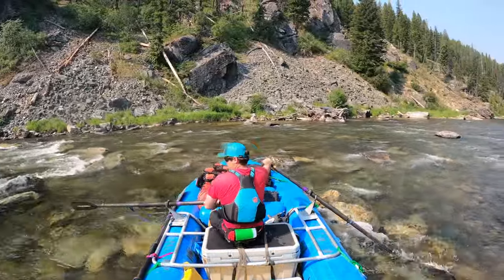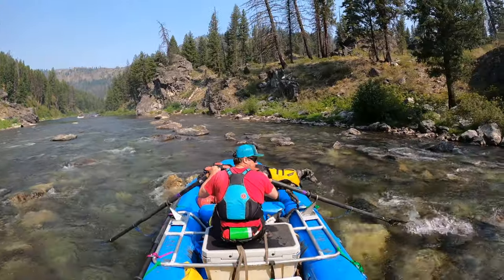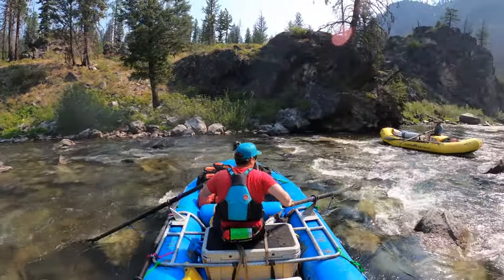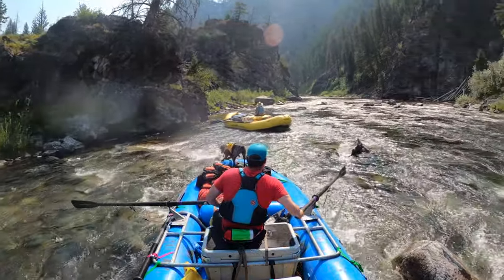I do what's called the spin to win. I hit it sideways and I start spinning the boat and I just keep spinning it around, and my angular momentum carries me around. So a lot of you are going to get stuck there. I get stuck there all the time. It's just part of it. And then once you get done, there's just more of this.